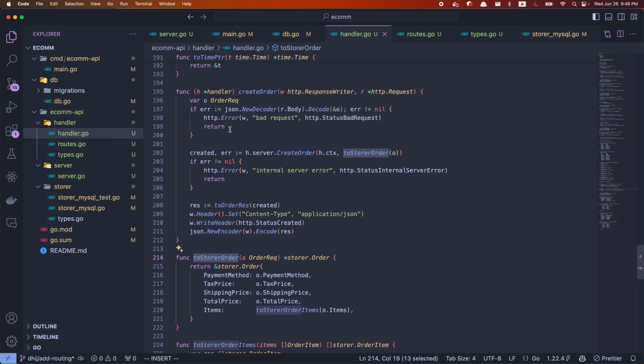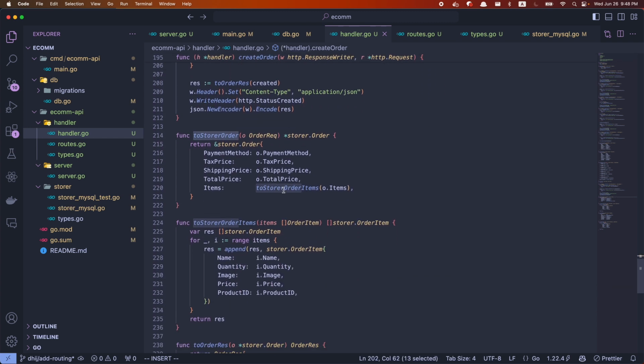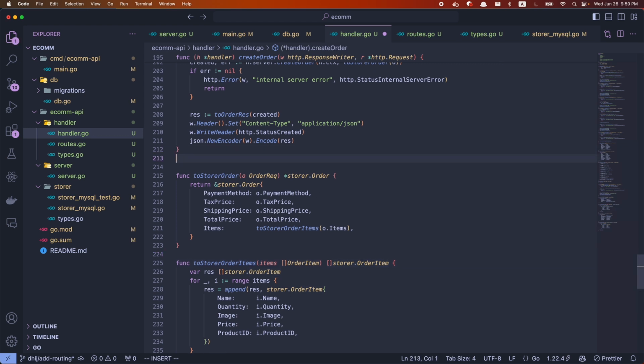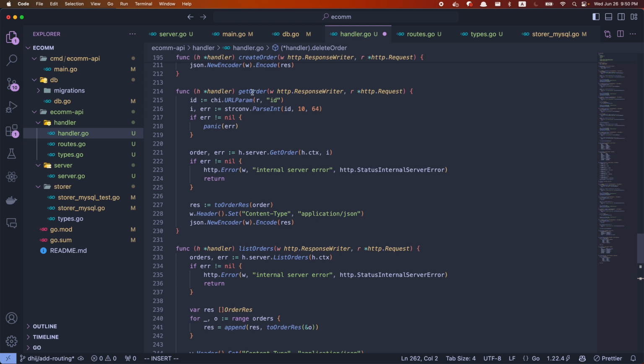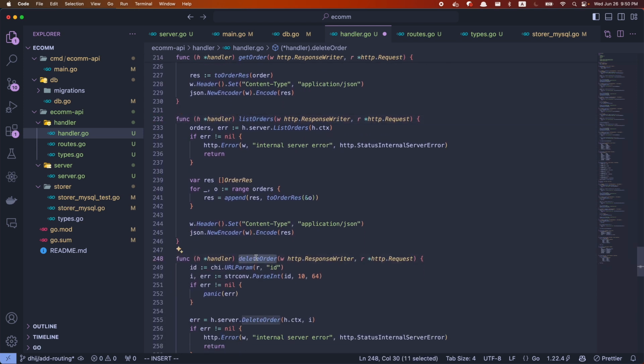That's called from up here. And this also has a helper method that converts our slice of handler order items into a slice of store order items. And below our createOrder method, I'm going to paste the methods for the getOrder, listOrders, and the deleteOrder.